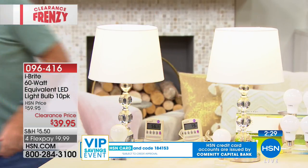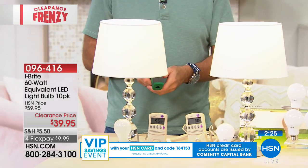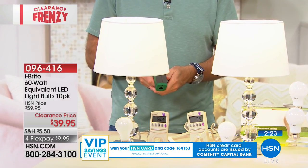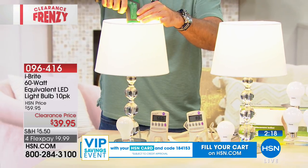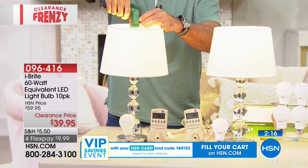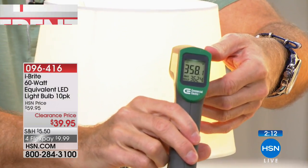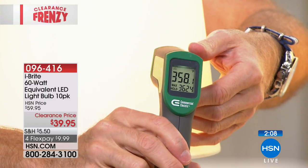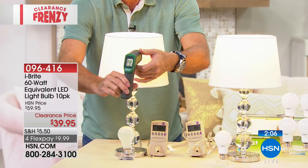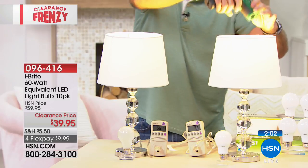So here's where the rubber meets the road. I want to take this thing's temperature. 65 degrees Fahrenheit. Okay, so I'm going to take the temperature of this light bulb right now. All right, you ready for this? Remember the Easy Bake Oven? Okay, that's 358 degrees Fahrenheit. That's how hot that light bulb is. That's what cooked the food in the Easy Bake Oven. And that's why it only lasts for 11 months. And they blow out and sometimes they burst and they can be a fire hazard.